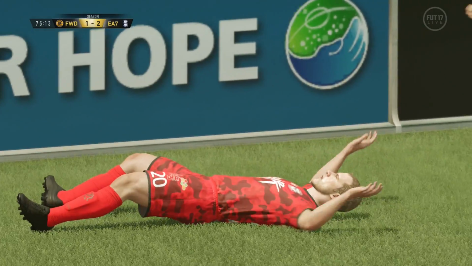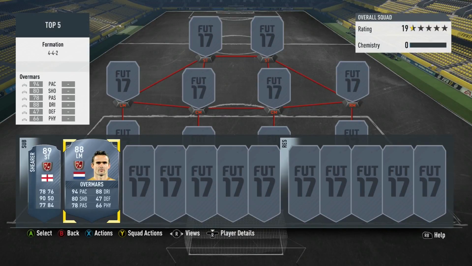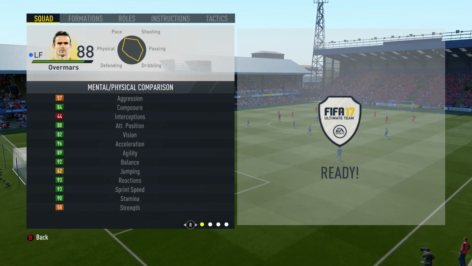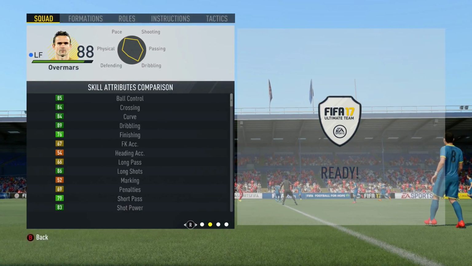Next up, we have possibly my favourite out of all of these. He's the most expensive in this list, and that is Marc Overmars. Now, obviously, these cards do have a discard value of at least 100k, so they're never going to be cheap. And this one's the most expensive, coming in at around 300k. So that's my top for this list. But Overmars was well worth it for me.